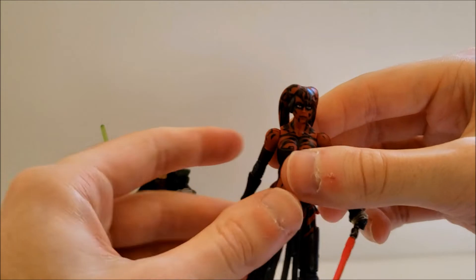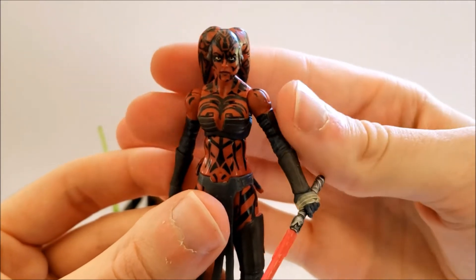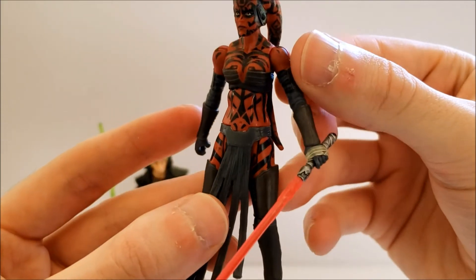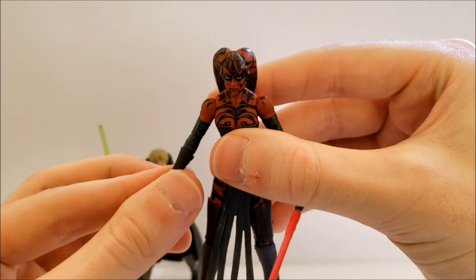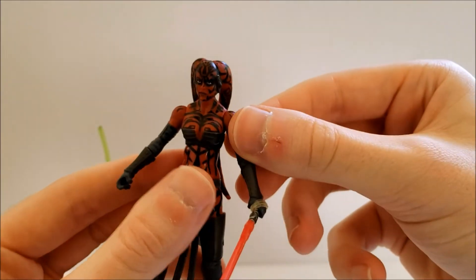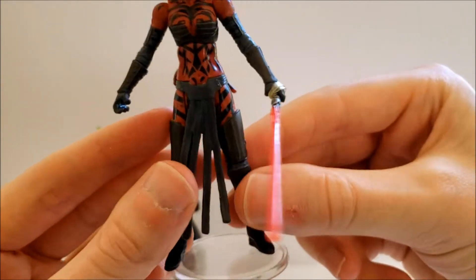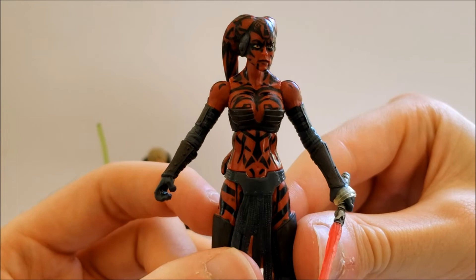So that's Kade Skywalker — now let's take a look at Darth Talon. Again, she's definitely a fan favorite for Sith in the Star Wars universe. Fans have been wanting her in the Black Series line, maybe even a Hot Toys version, and to be re-canonized. It's a really good action figure. My one complaint is about the articulation, but it's not the end of the world. She looks pretty good — great detailing in her high boots and Hasbro did a really nice job with those.